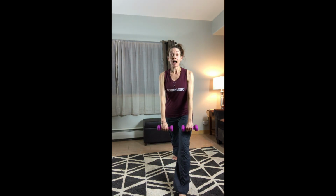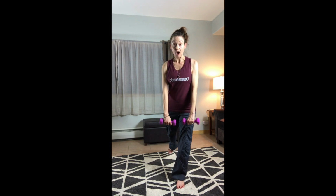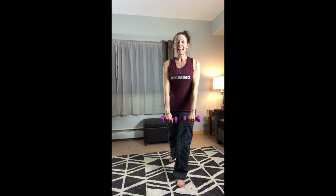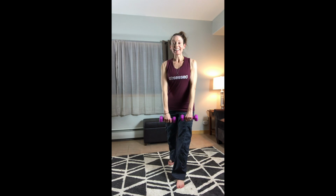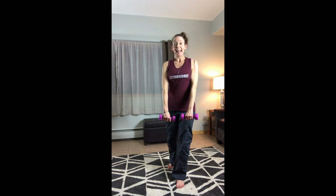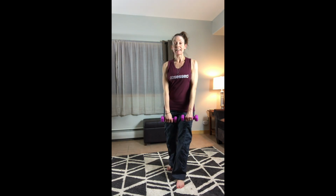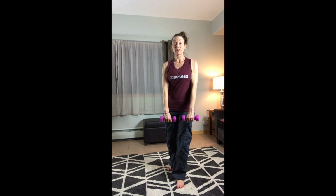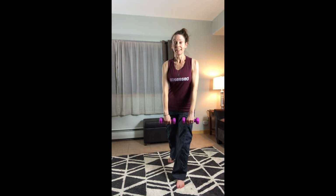Now, this is just an option to take that left foot off the ground. Inhale and exhale. Inhale and exhale. Standing knee stays a little bit soft, and every time we come up, we push that standing heel into the ground. What that's doing is activating the back of your thigh, lifting and engaging that muscle.